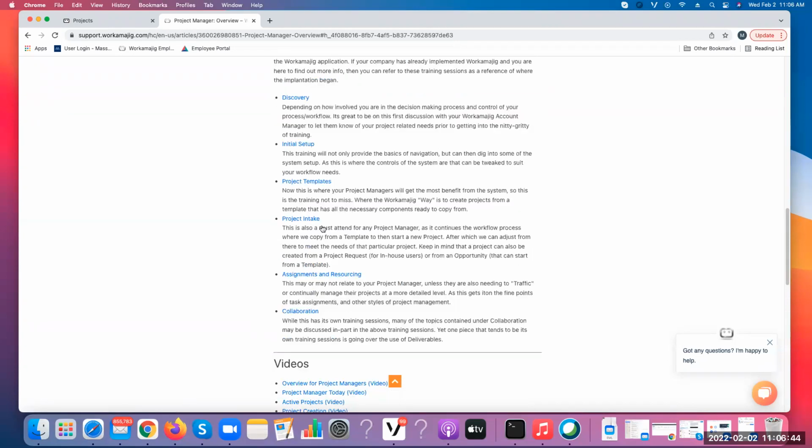So we're really going to focus mostly on project intake. So you can see using a template, start a new project, and then what are the things that need to be updated in that project? How can I create an estimate from that project? Talk a little about project requests, not always for in-house users, but that's how we originally imagined folks using those if they were in-house, but certainly you can use them for a regular ad agency too. And the opportunity section, which is our sales CRM piece, and we will go over that.